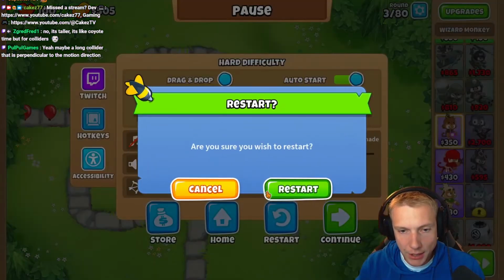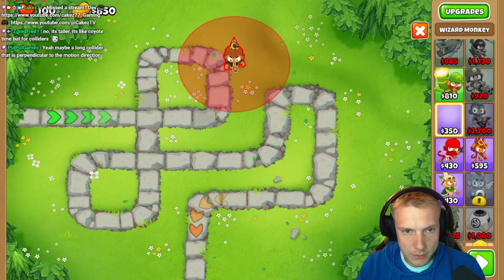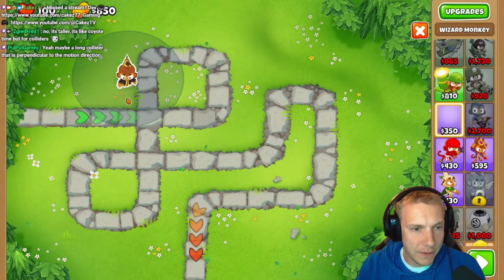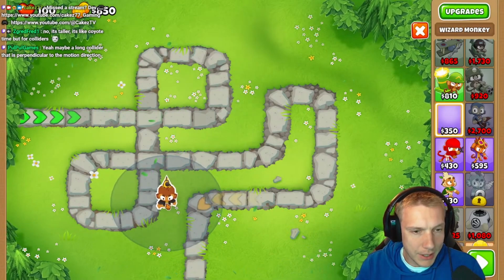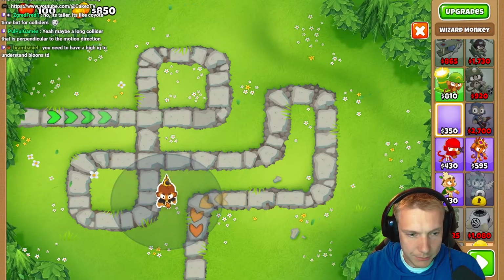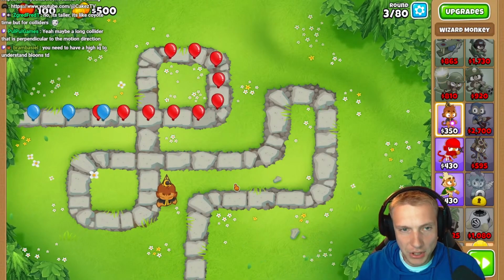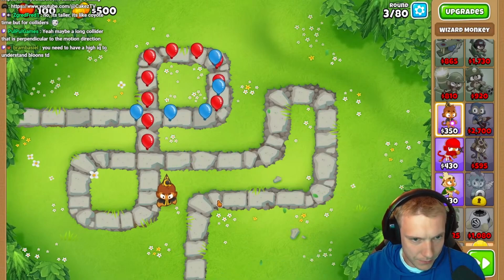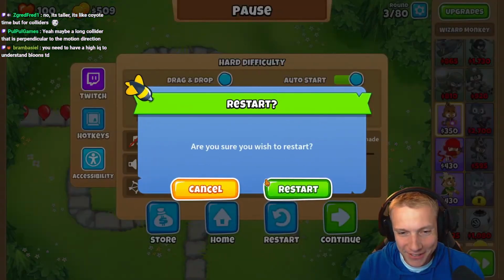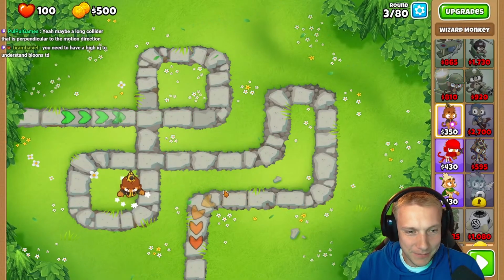If I place the mage here, shit, I don't have... I guess here is the only way that works when balloons are coming. You need to have high IQ to understand balloons today. Bro, I think it's... he still hits 3. It's so funny. He hits 3 every time. It doesn't matter how you place him. Every time he hits 3.